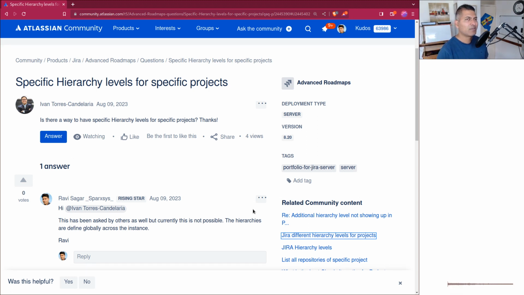But ideally, try to have a discussion around it. I would try to understand why you want specific hierarchy levels for specific projects. And of course, if you're willing to try other apps, you can use Structure, you can use EasyBI for reporting, and also Structure for visualization. You can use BigPicture, for example. So there are apps that you can install.